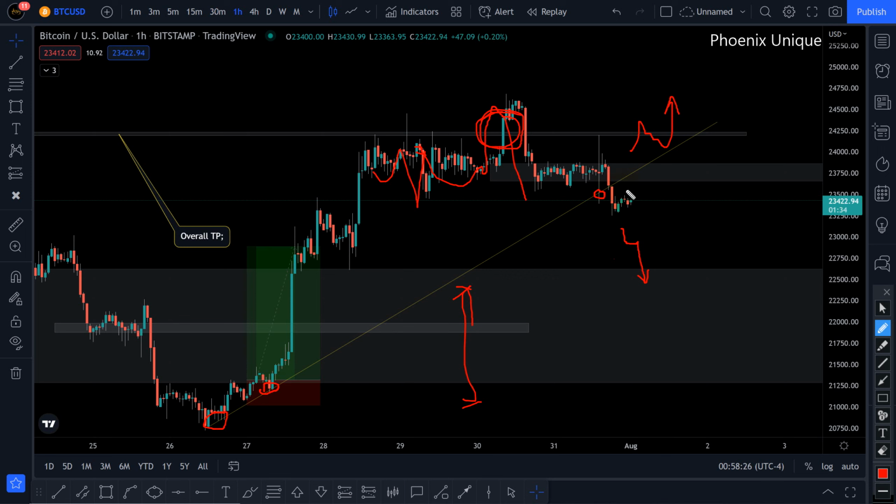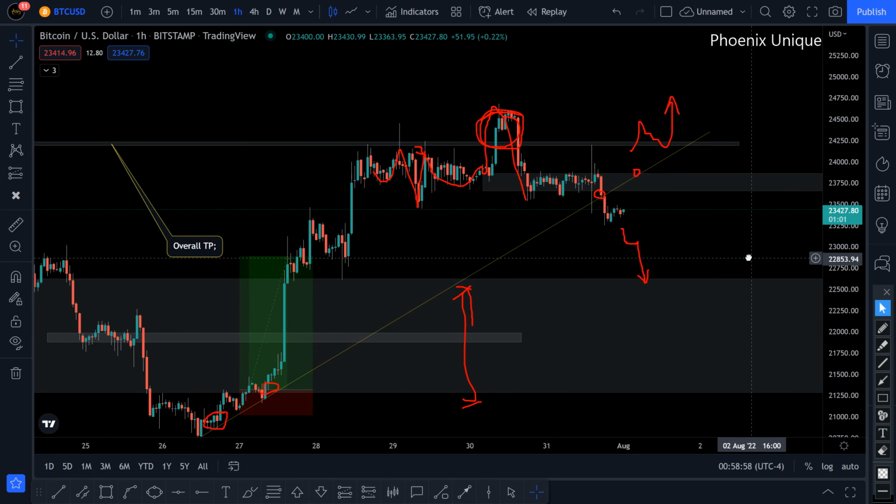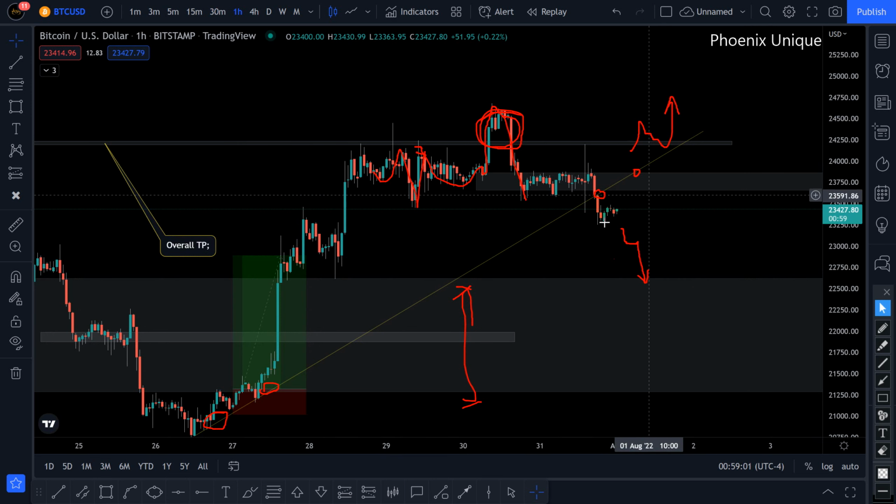Look at it. So price broke out of the trend line, which is supposed to respect the trend line. It's not supposed to come below this bullish trend line. It broke bearishly. So we want to see if price will retest this trend line before dropping further. But it's not 100% that price must always retest, touch the trend line before dipping. But the fact is that there should be some retracement, then further bearish momentum. So this is exactly what I'm looking at on Bitcoin. Something as simple as this.